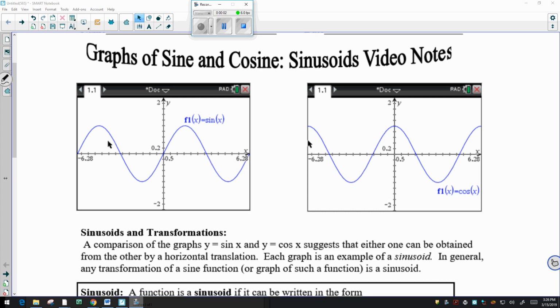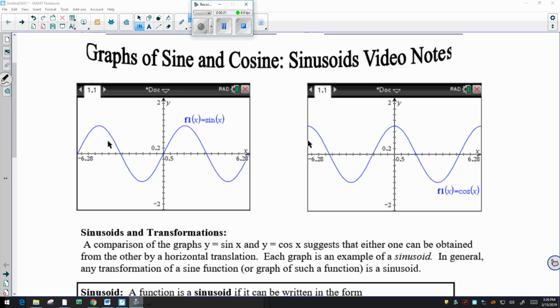So moving on with trig, we are going to look a little bit further into our graphs of sine and cosine and see how we can transform them, what the values mean, and go from there, start to graph them by hand. So our basic sine and cosine graphs we could see on this page.